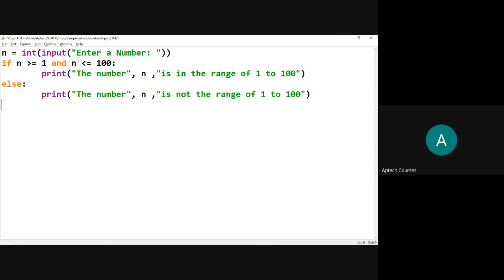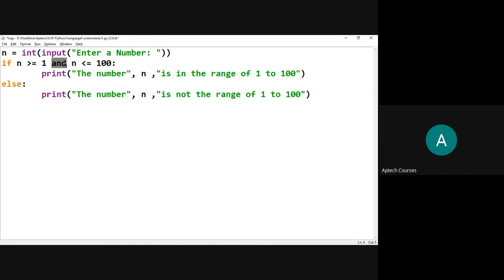If that is the case, it is going to check this one, and n is less than or equal to 100. If that is the case, the entered number is in the range of 1 to 100. Otherwise, the number is not in the range of 1 to 100.